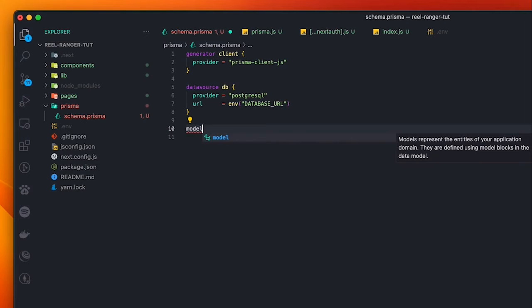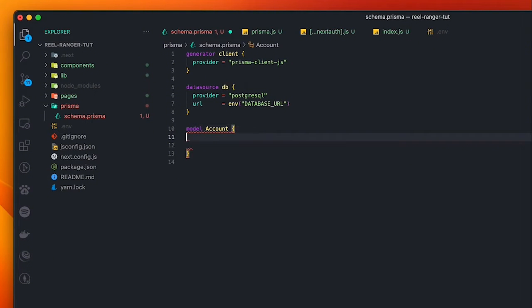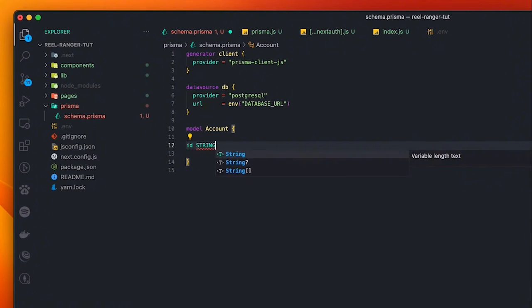So let's get started. Type in model and then the name of our model, which starts with a capital letter: Account. And it's going to be like a JavaScript object, okay? So we write these curly braces, and then we're going to start writing in the attributes of our model. We're going to start with an ID, and this ID is going to be of string type.